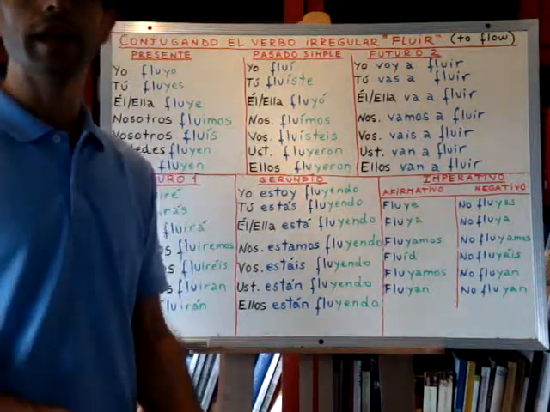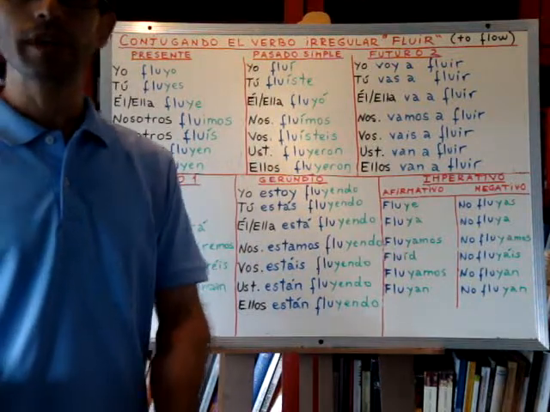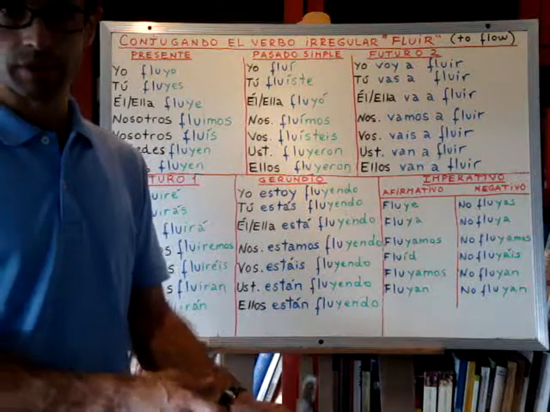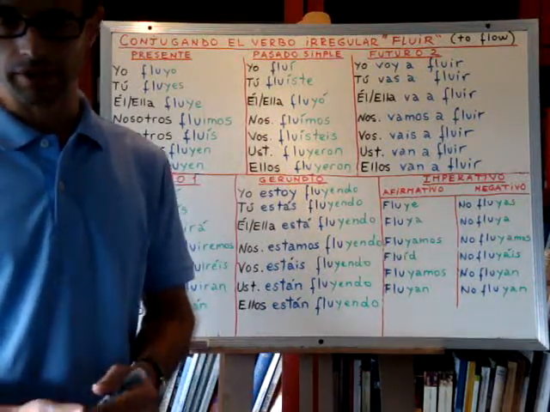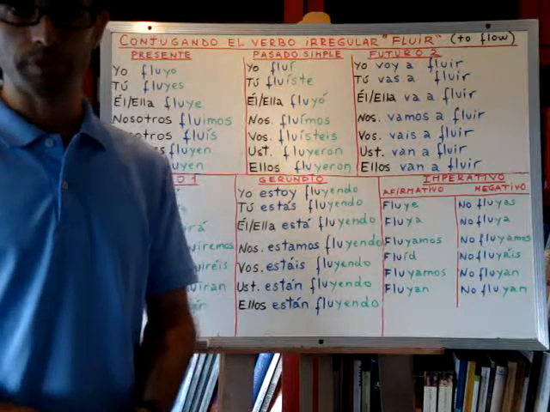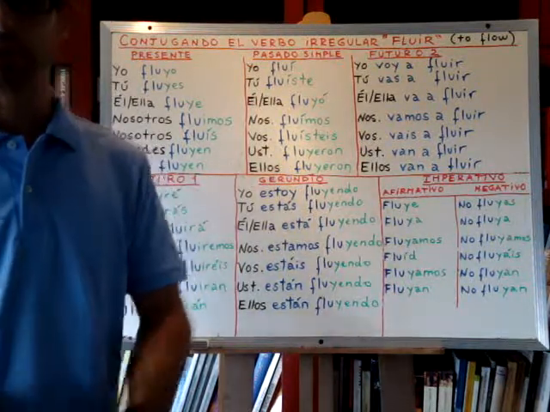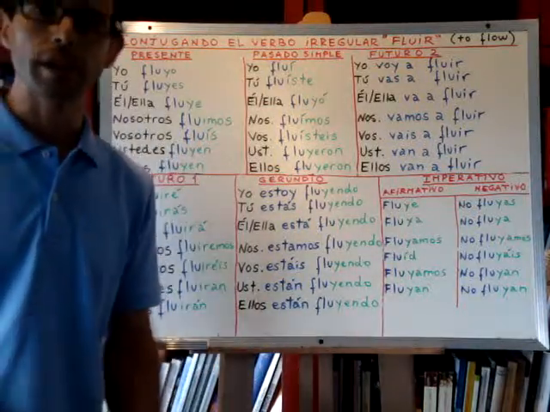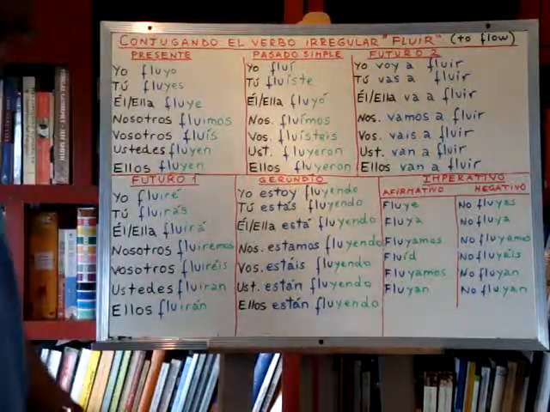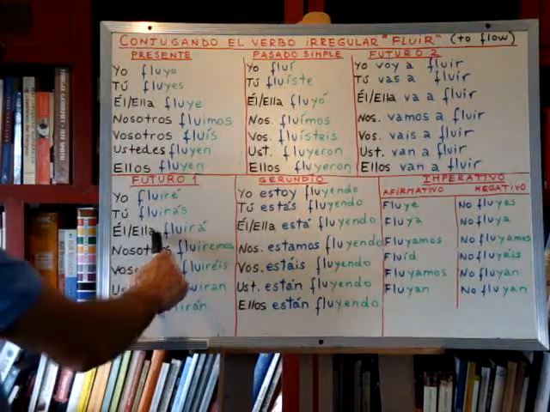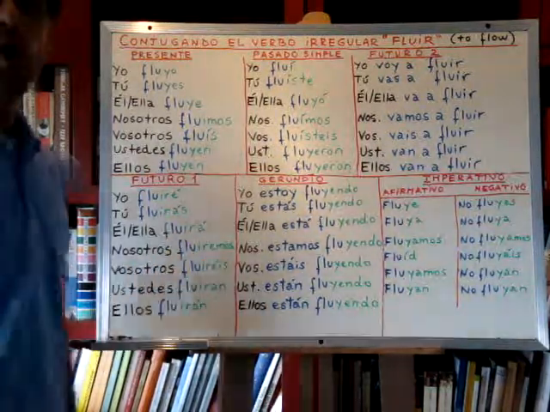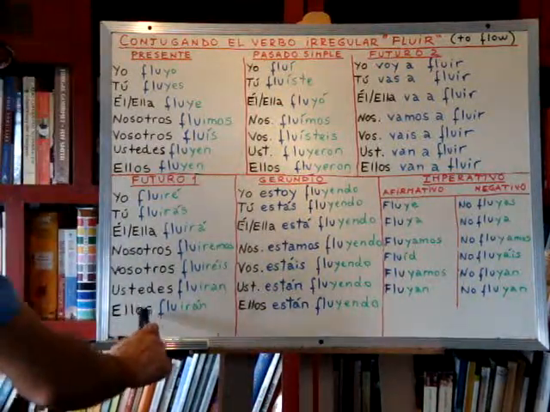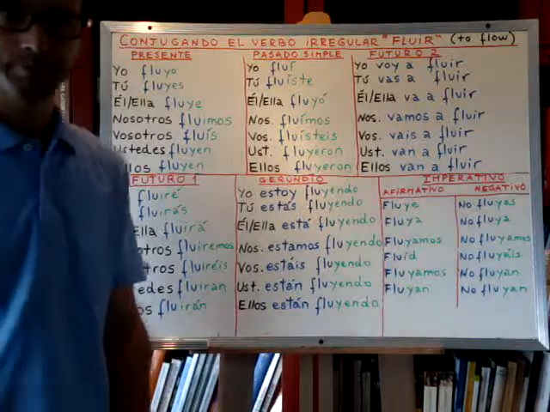The stream is la corriente. Corriente can have many meanings. Corriente also means the current, the electrical current, or electricity. But corriente also means stream of water. So, the stream will always flow is la corriente siempre, always, siempre, fluirá. La corriente siempre fluirá. Or the rivers will always flow. Los ríos siempre fluirán.